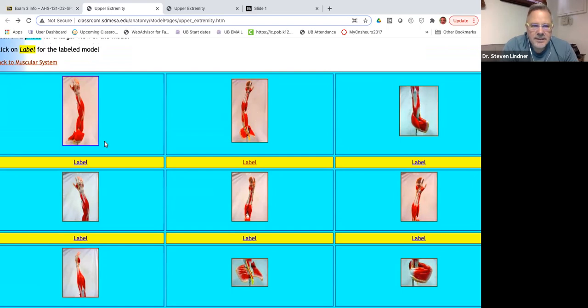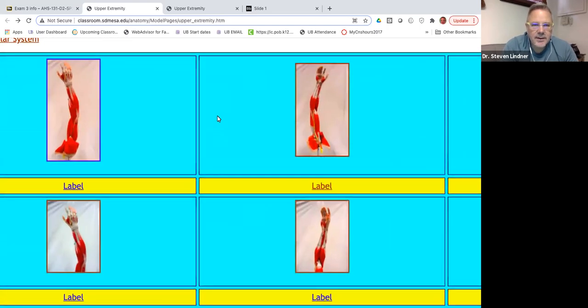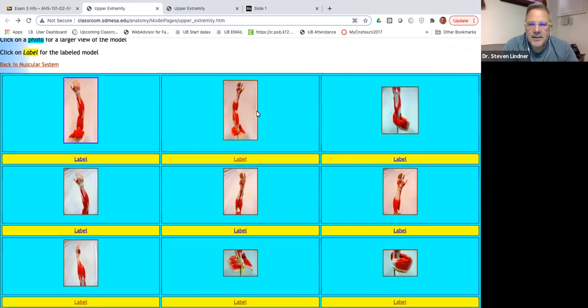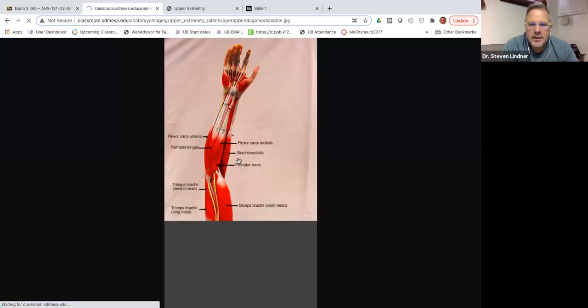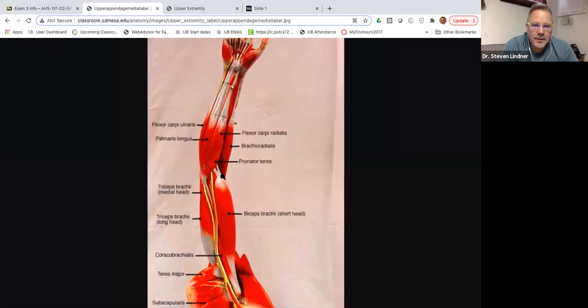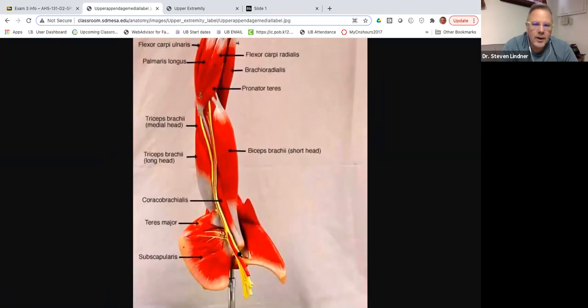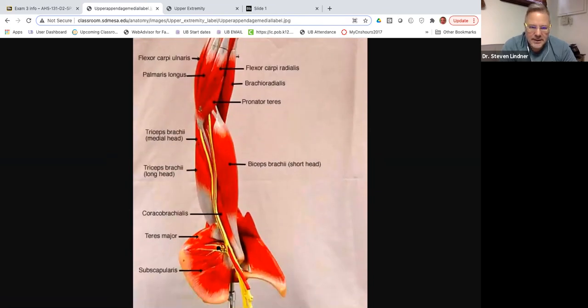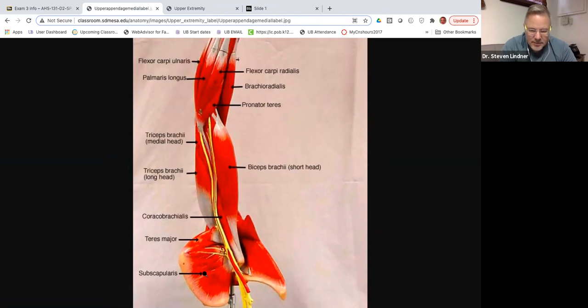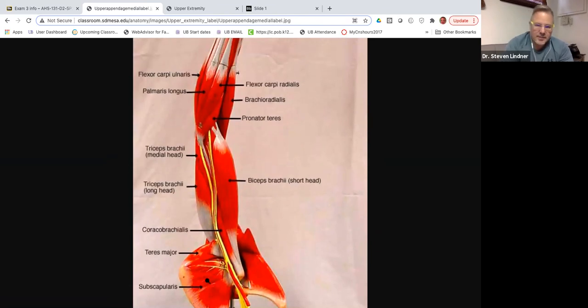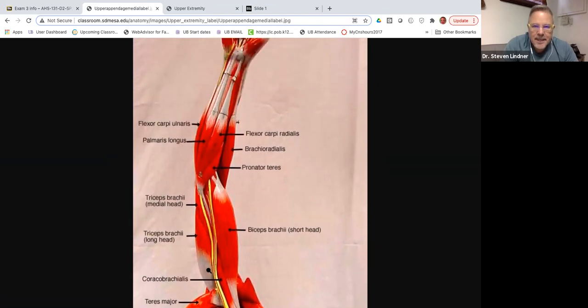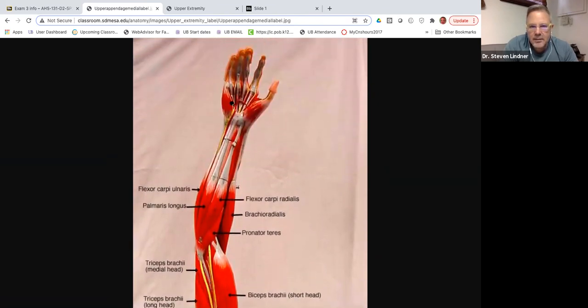Anatomical position, right? Instead of starting with this one here on the top left, let's look at this one here that shows anatomical position. Always a good place to start. So all the way up at the top, right? Even though this is at the bottom of the picture, this is really the proximal portion of the upper extremity. Here's the scapula. And we are looking at the palm here.